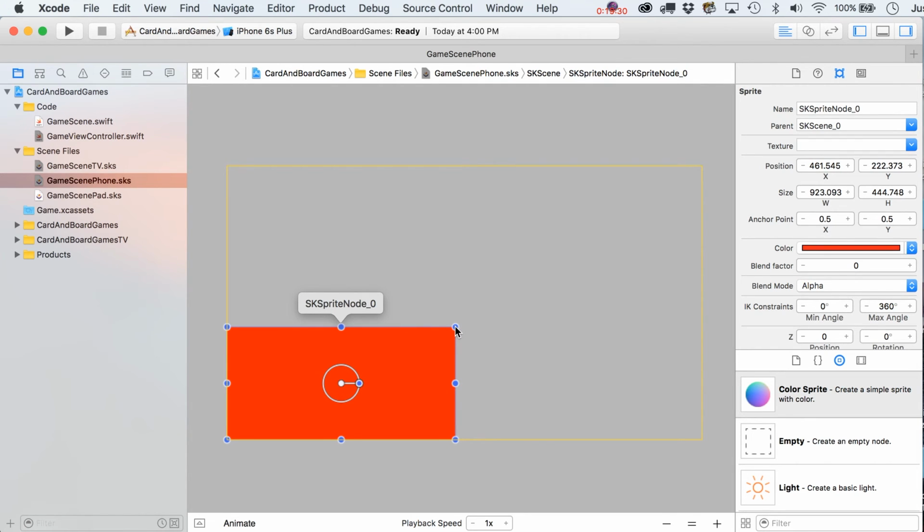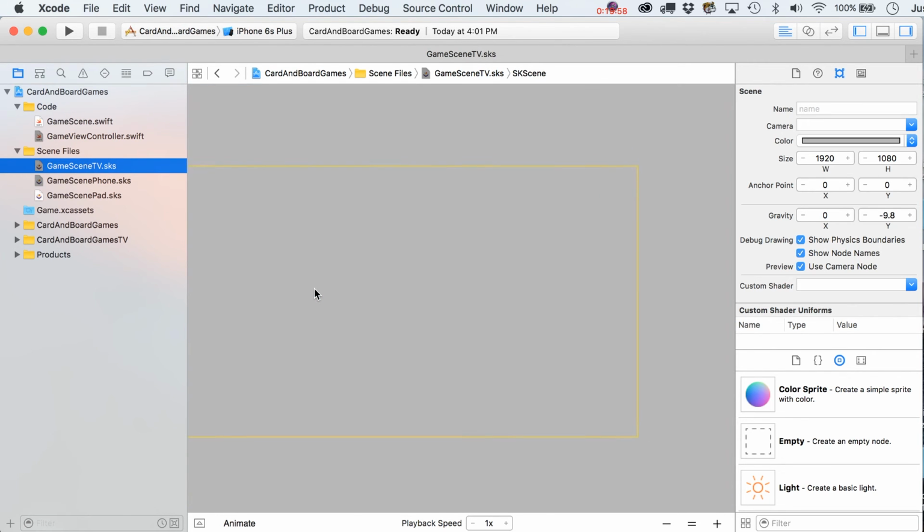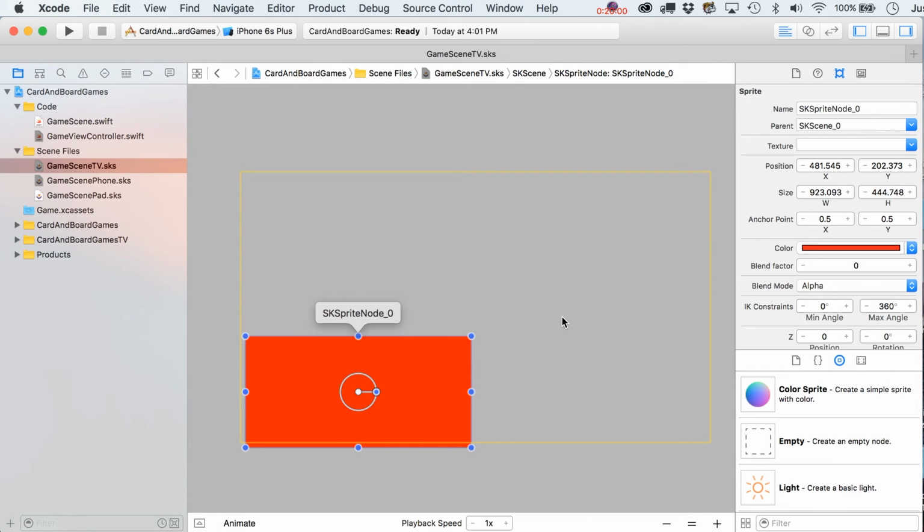But of course, all of our iPhones are not 1x devices anymore. They're 2x or 3x devices. So shrinking it down compresses those pixels together, thus giving us that nice crispy 2x and 3x resolution graphic. The cool part about this is I could take, let's pretend that this is a red square, an actual image that's a red square, and just copy it and paste it into your TV version. Look at that. It's the same size. We didn't have to change the size of the graphic or do anything like that.